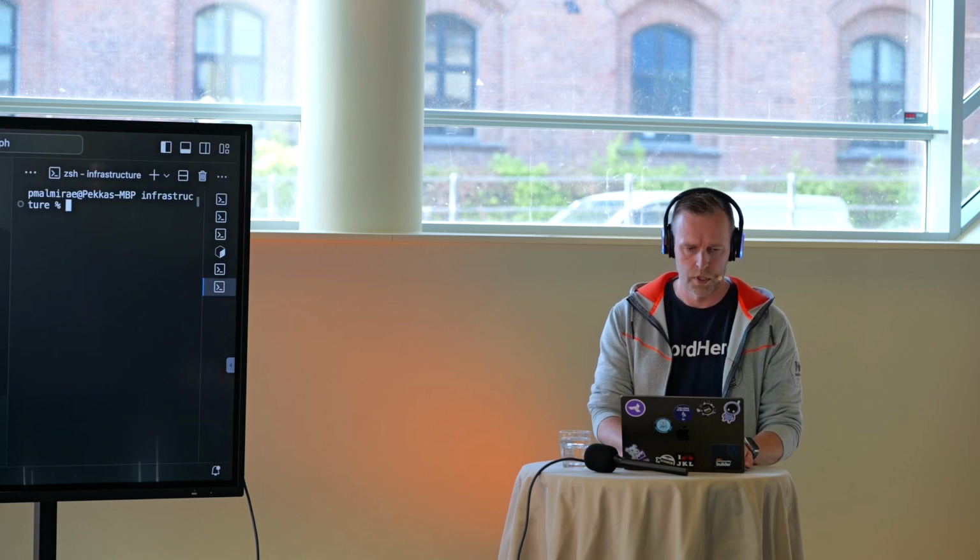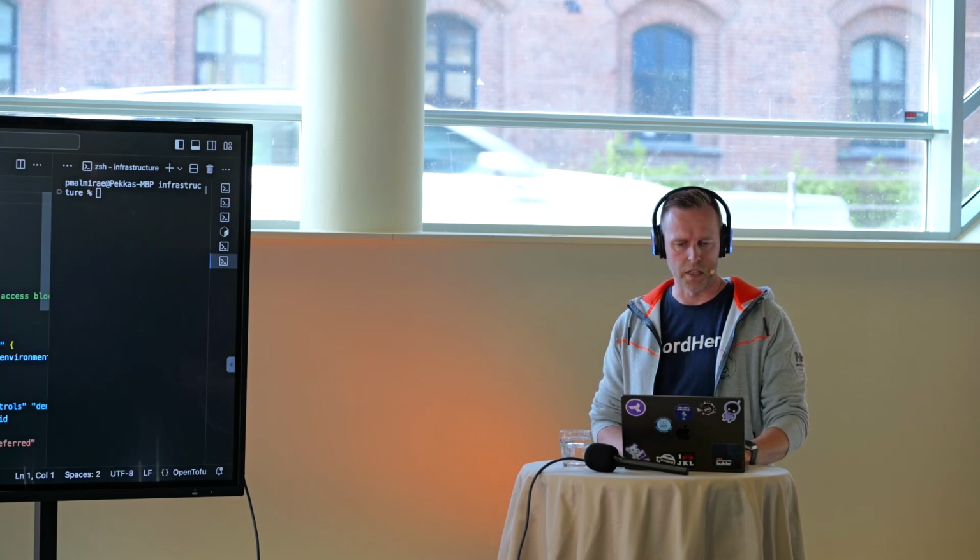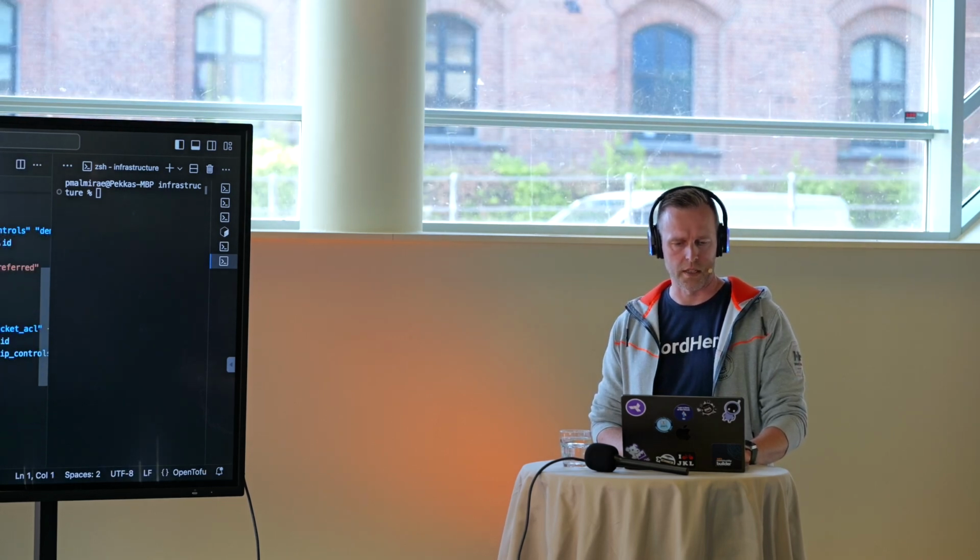I will make it a bit bigger. So, as you see, I have here my infrastructure folder. I also have the deployments folder, but first seeing the infrastructure code. This is exactly the same code that you saw just a moment ago.